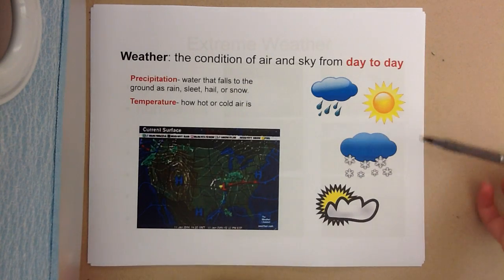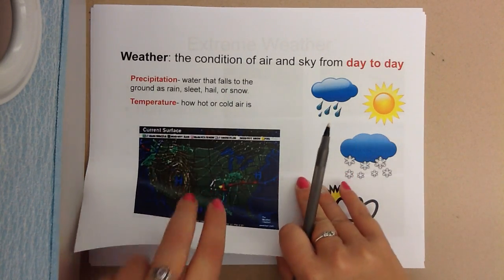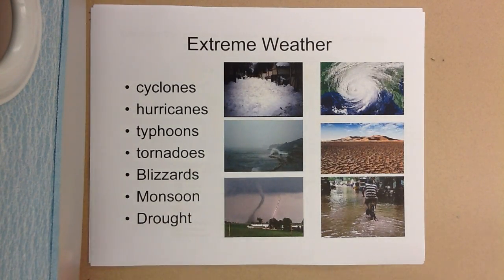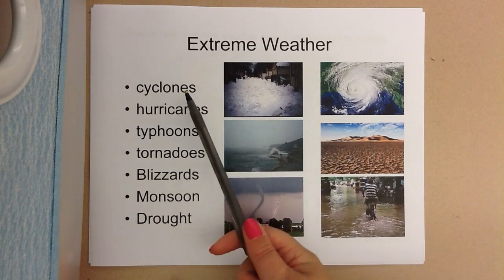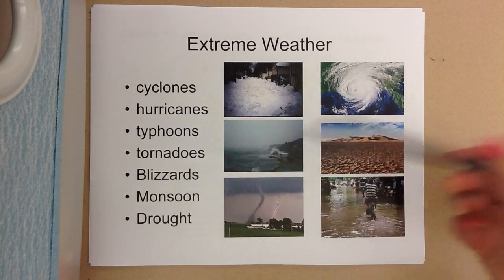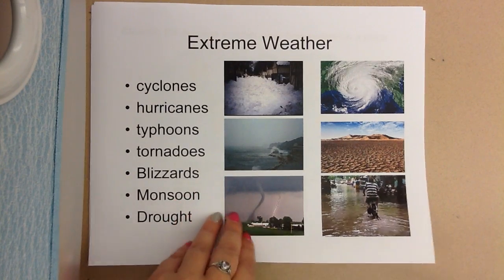Now, we just mentioned rain, sun, snow, cloudy. Those are typical weather patterns that you would see on a day-to-day basis, especially where we live. But there are also some examples of extreme weather. So weather can also go to the extremes. So some examples of extreme weather I have listed here. Extreme weather would include things like cyclones, hurricanes, typhoons, tornadoes, blizzards, monsoons, which are heavy, heavy rains that happen especially in Southeast Asia, and drought, when there's a lack of rain over an extended period of time. So extreme weather can affect humans, and that's part of human-environment interaction from the 5 themes, when extreme weather impacts human beings.